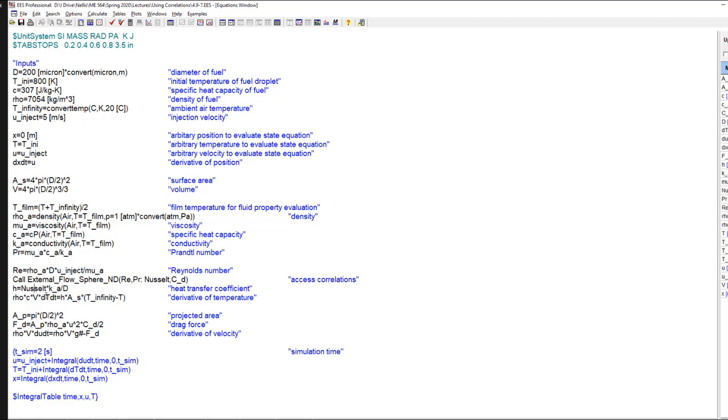So a couple things again. One is whatever characteristic length you use for the Reynolds number, the diameter, that's the same characteristic length that is used to define the Nusselt number, right? So you have to make sure you know what it is and then use it consistently. Two is this conductivity here is not the conductivity of the droplet, it's the conductivity of the air, right? It's an easy thing to screw up.